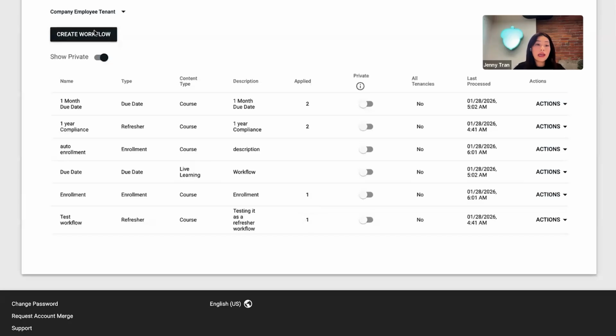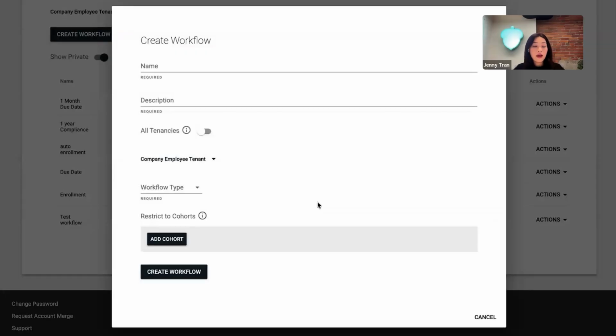But again, just taking a look at the workflows, I would encourage you to look at your compliance calendar because this can actually help you plan workflows quite well. And so oftentimes we're getting feedback that new users are being added, they're being auto enrolled into a cohort, which then auto enrolls them into a workflow, and they're getting assigned content that might not be relevant to them. This is something that I would absolutely take a look at as well. And if you're an organization on the flip side that is not taking a look at workflows quite often, this can alleviate a lot of administrative stress from you.